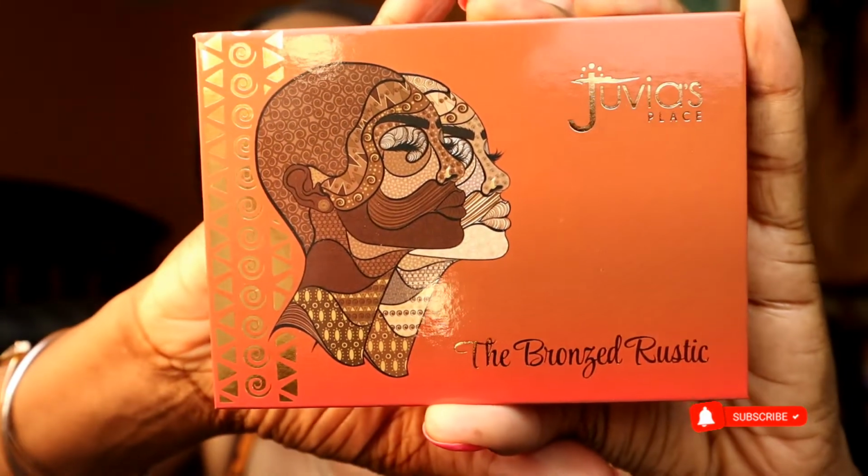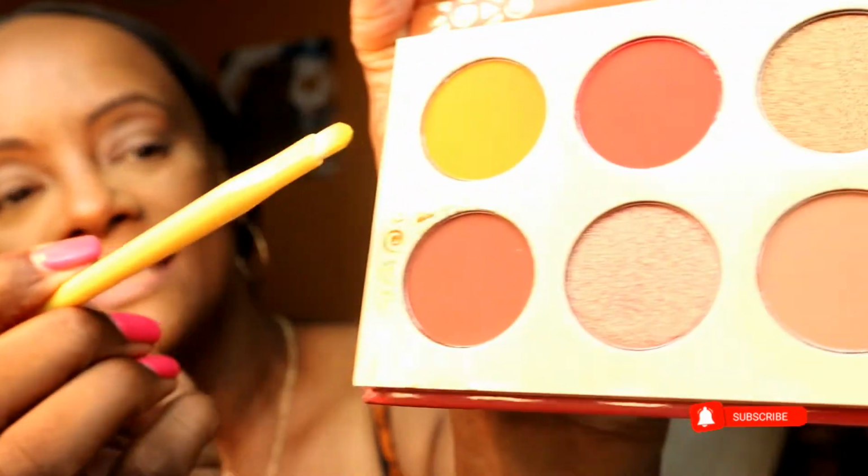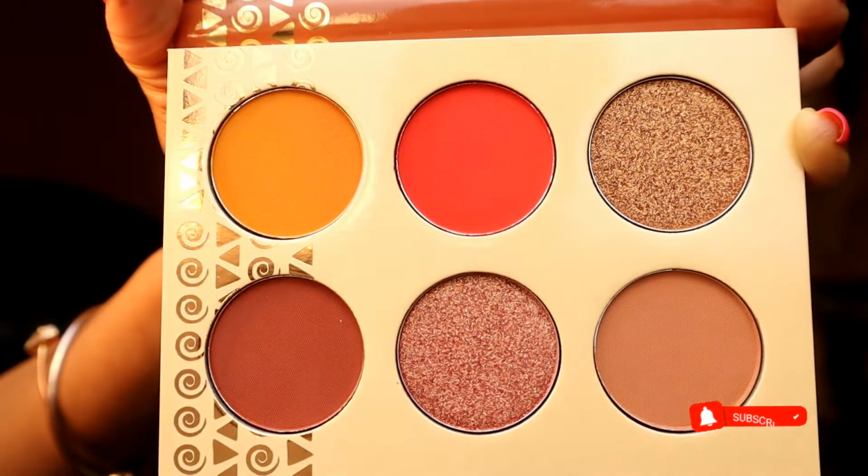Okay guys, so the next product that I have from Juvia's Place's bronze collection is this eyeshadow palette called the Bronzed Rustic. That is what it looks like, and these are the pretty colors. Very, very pretty. I think what I'm going to do is use these three colors, this one, and this one. I want you to kind of see what it actually looks like. I might even throw some of that red there in the middle at the top and see what happens. I'm just going to do a subtle smoky eye on this one just to see what happens.